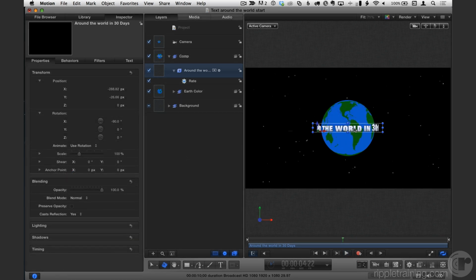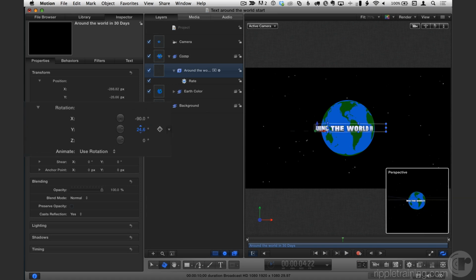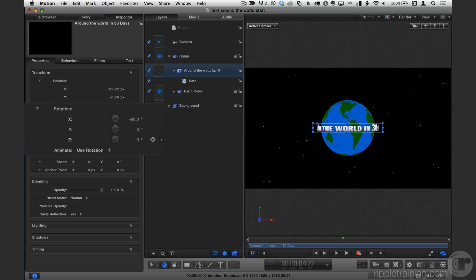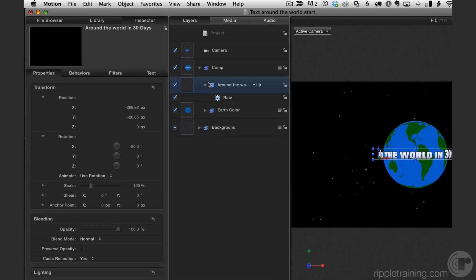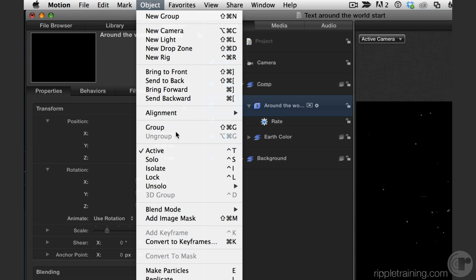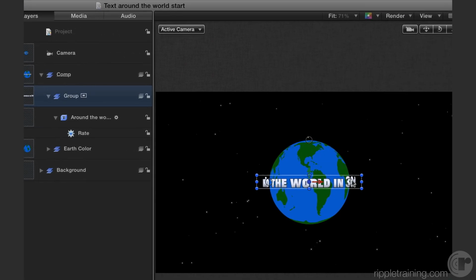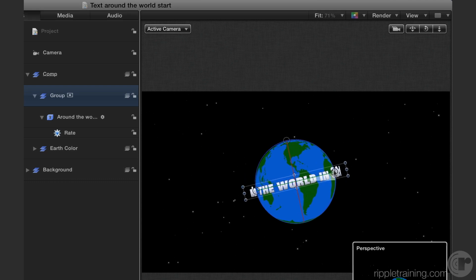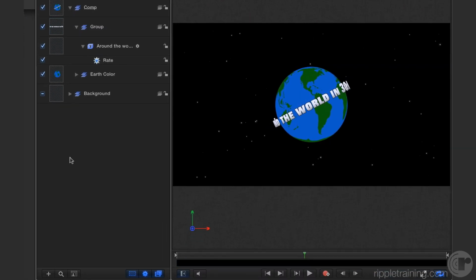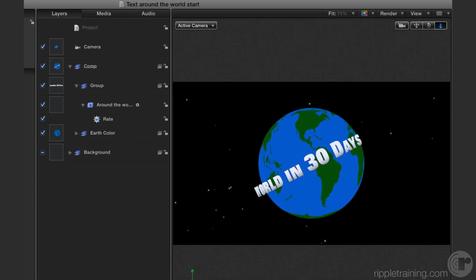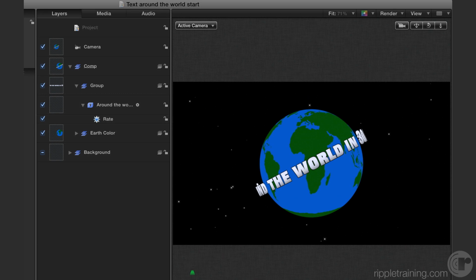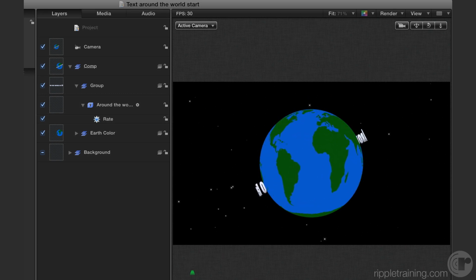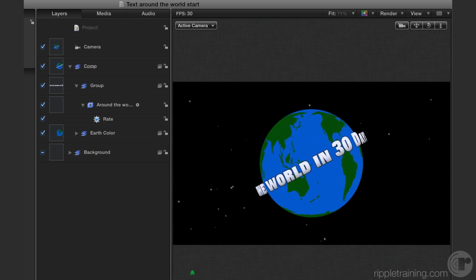One more concept to show you here. If you'd actually like the text to be on an angle rather than straight across, you'll find that if you use the rotation controls, you won't be able to get there. But what you can do is select the text and put it in its own group by selecting Object, Group. And then you can rotate the group. So I'll select this little rotation handle here and turn the text on an angle. And that looks a little more interesting. And let's zoom in the camera a little bit closer. And there we have text rotating in 3D space around the world on a path.